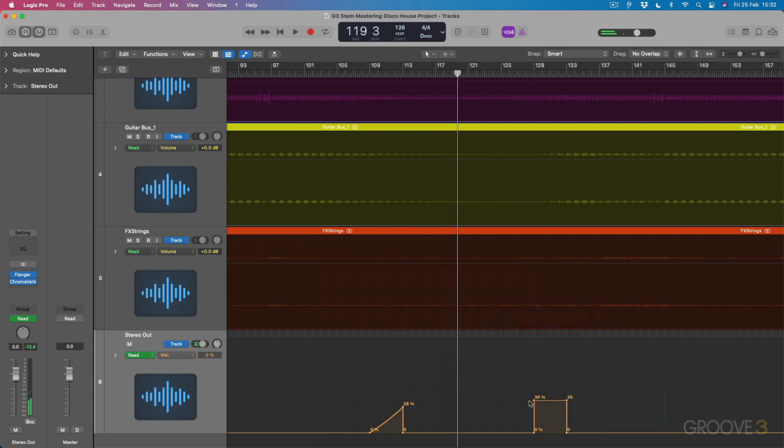Let's try another one here. So maybe go a little bit higher. And then finally, let's increase from here. Let's see what that's like.